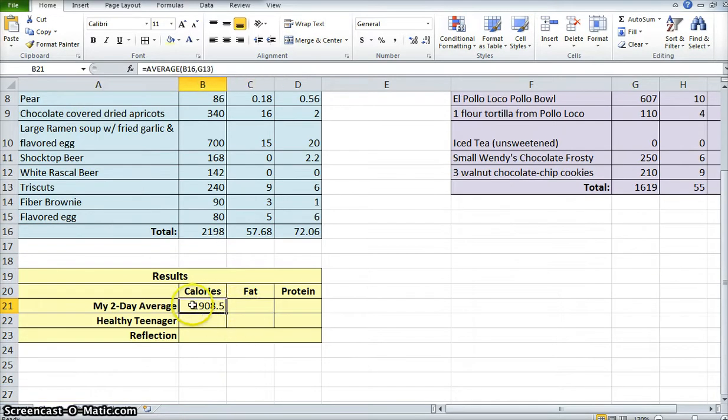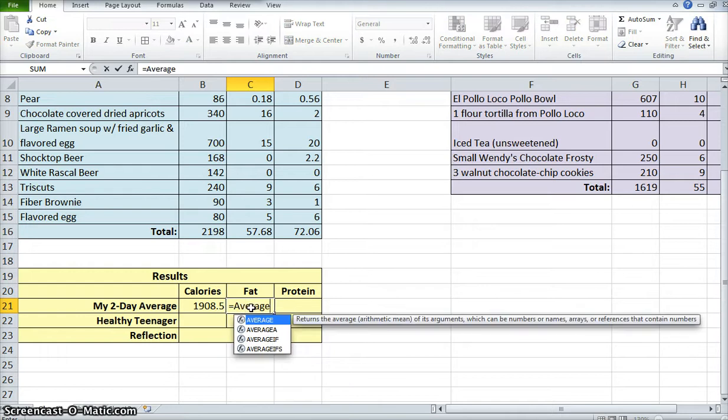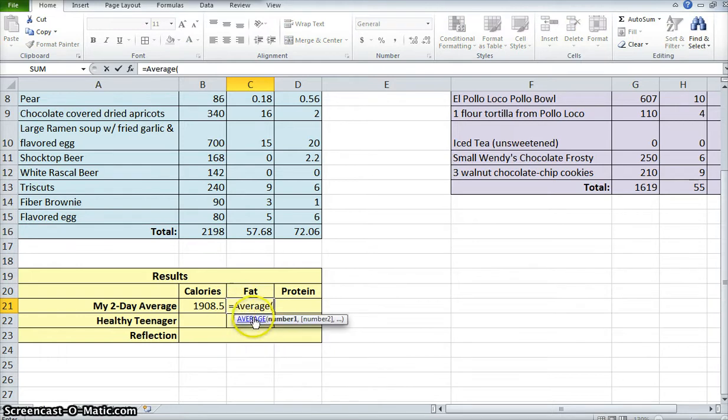You should see that the number is between your two numbers. So 1900 about is between 2100 and 1600, so I know that this looks like it's been averaged correctly. The same thing here: equals average, parentheses. It doesn't matter if you capitalize it or put it all as lowercase. It'll still pull it up as long as you spell average correctly.